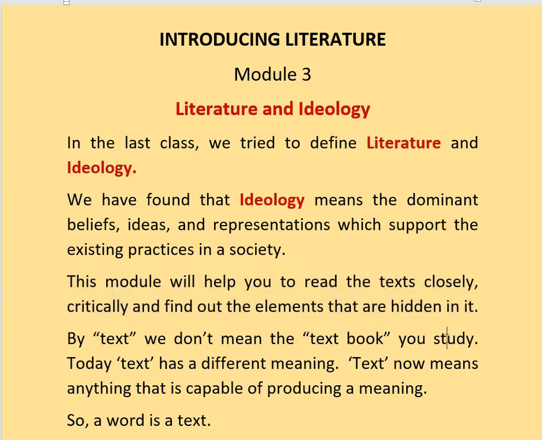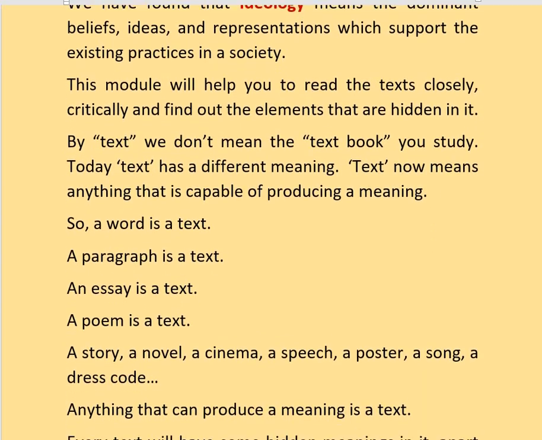So, we used the term texts, right? By text, we don't mean the textbook you study. In olden days, we used the word text to denote something that we study. We say textbook. But today, text has a different meaning. Text now means anything that is capable of producing a meaning. It is not only a book. It is not only something that we study. So, see the scope of text now.